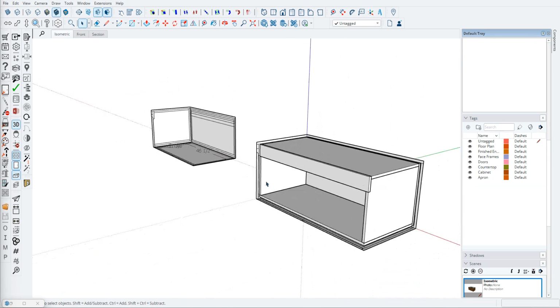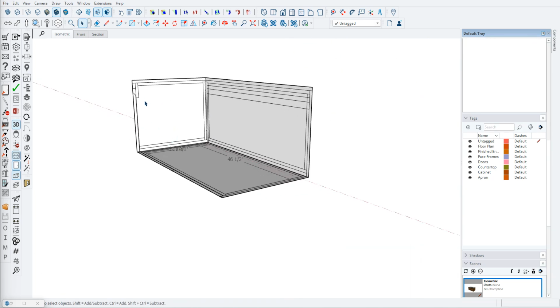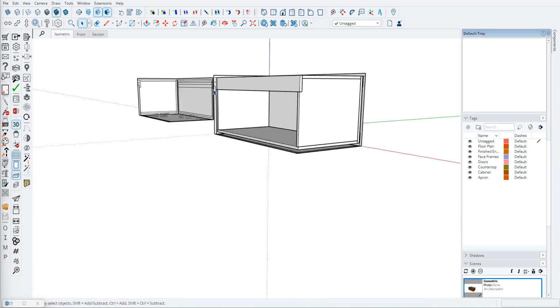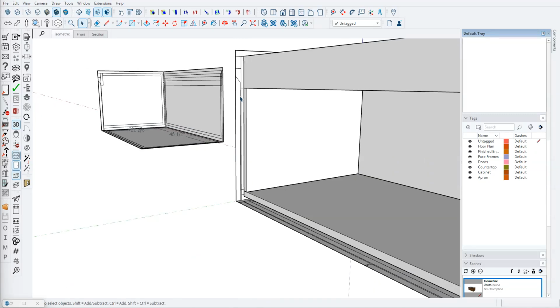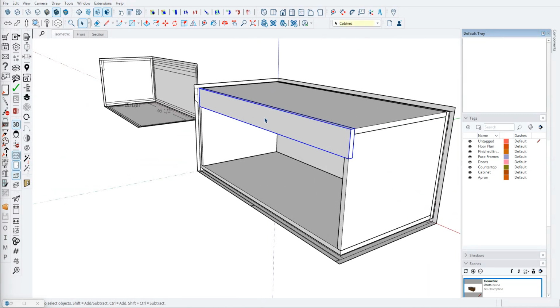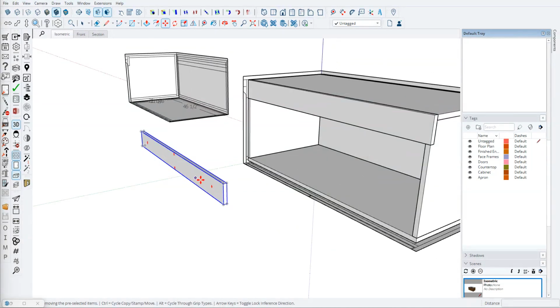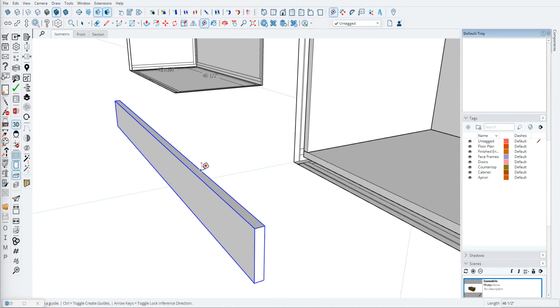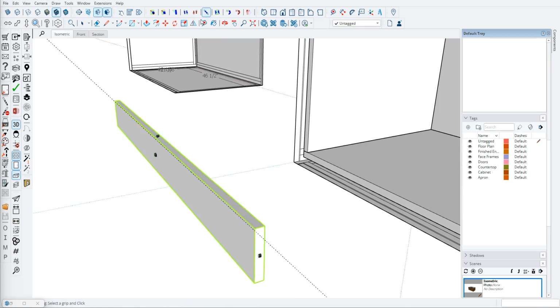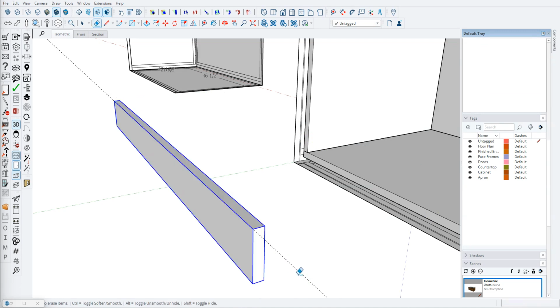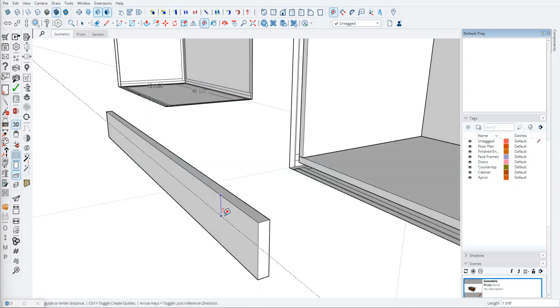Okay. Another reason why I like to make copies of the floor plan is because there's a number of ways to get this angle here on the doors. First off here, let's just go ahead and make the bottom rail. All right, the bottom rail needs to be 7/8. So that was 3/4, so we'll pull this to 7/8. Just again using the construction guidelines. All right, you know that needs to be 1.5 inches.